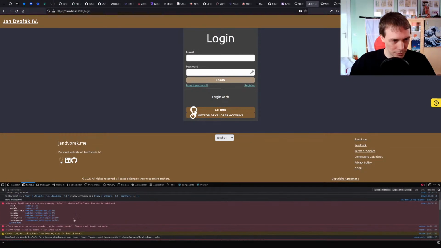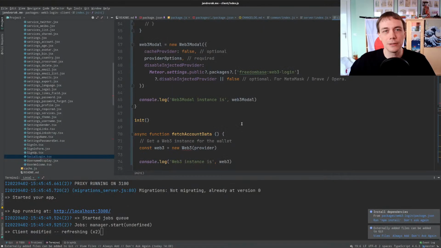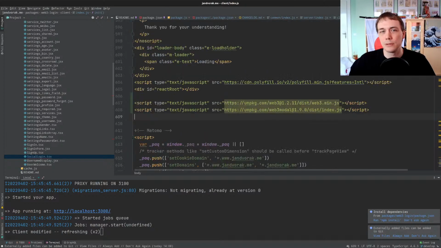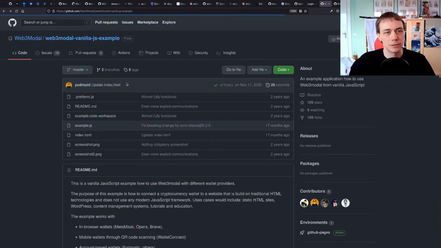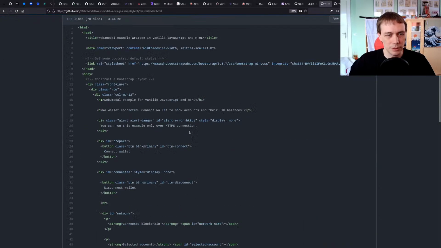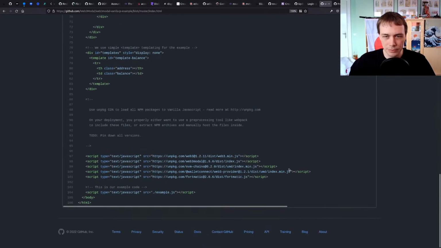Let's see. Unable to type per default, window WalletConnect provider is undefined. So in main Web3 modal, let's take a look at their index again and see. The EVM chains were already called for.